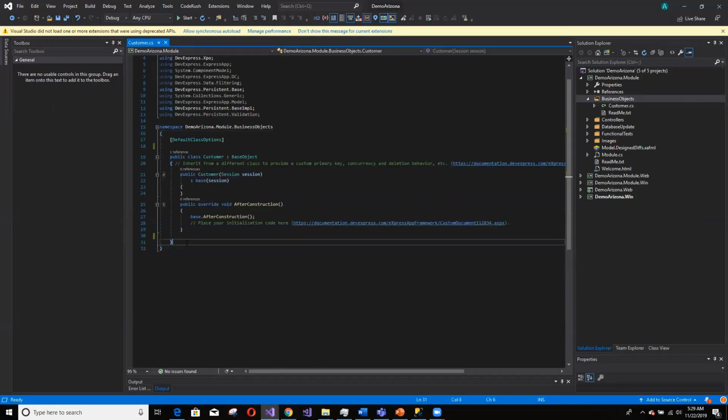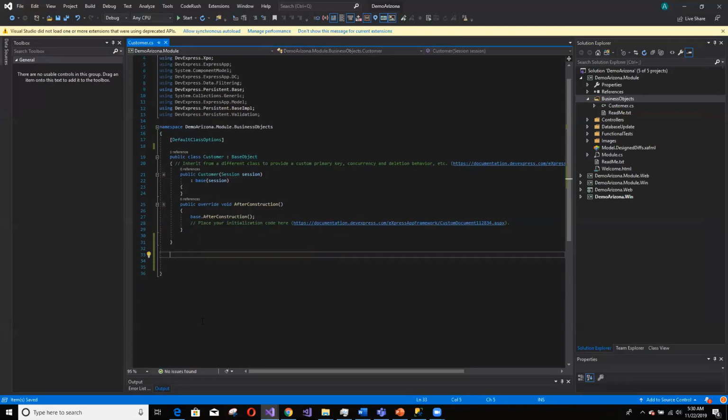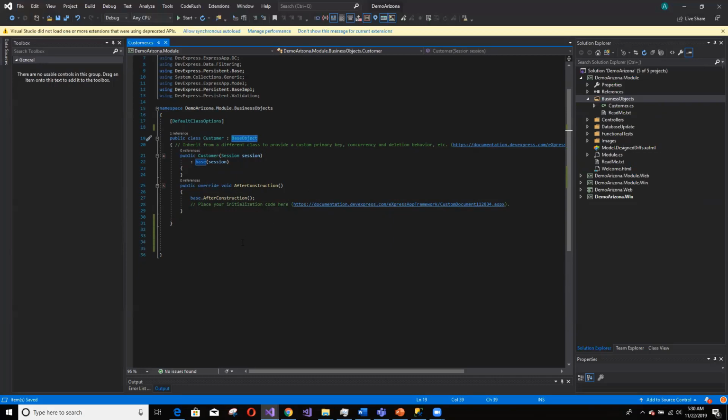So you can do this the same. If you want to write just a class, you write a class, MyClass, and then you change the base to either BaseObject or any of the child objects of BaseObject, which are the inheritance from XPO: XPCustomObject, XPObject, XPBaseObject. We're not going to use this right now, but what I wanted to prove is that this is a normal class. The magic lies in the base class that you're inheriting from.